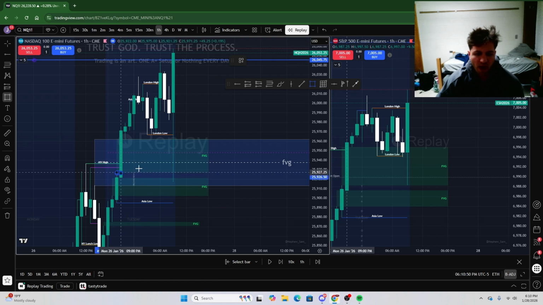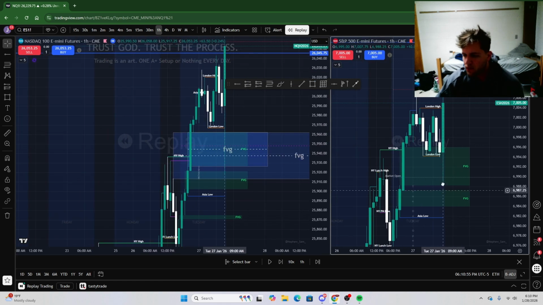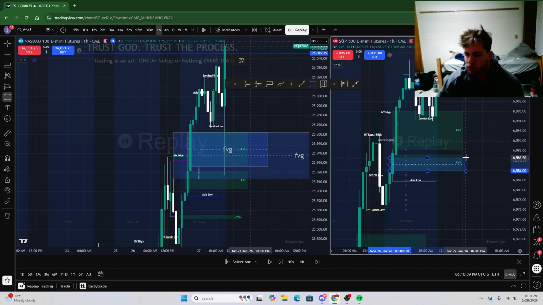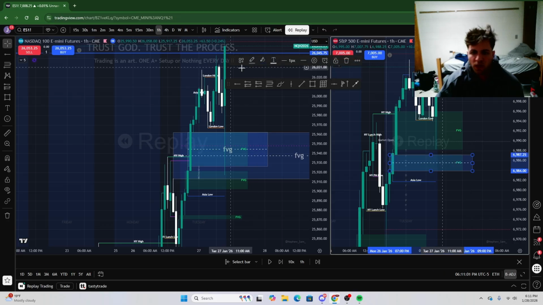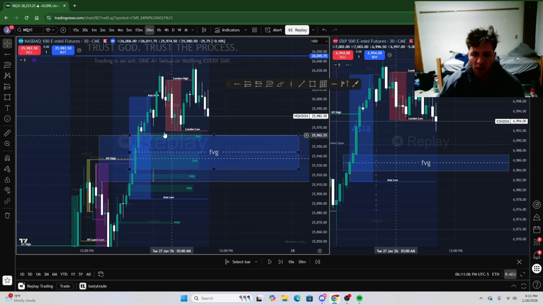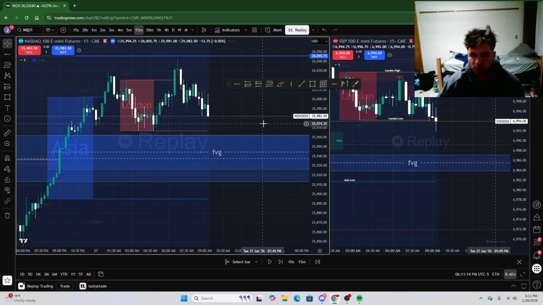If we go down to the hourly, we have an hourly fair value gap that overlaps, all right? That's pretty cool. Same thing here. We have this hourly gap. We have London low. We have another hourly gap below here on ES. Just going one by one here. Let's go to the 30-minute, see if there's anything of value. Nothing crazy. We have London, the gaps that we've been discussing. So, yeah, nothing insane. 15-minute, probably no gaps anywhere.